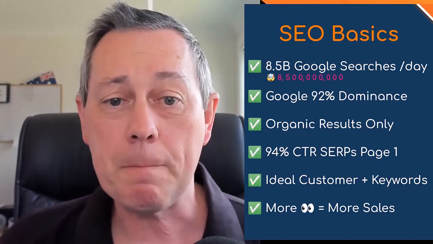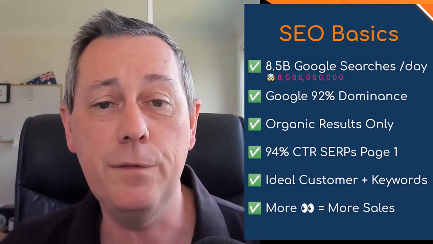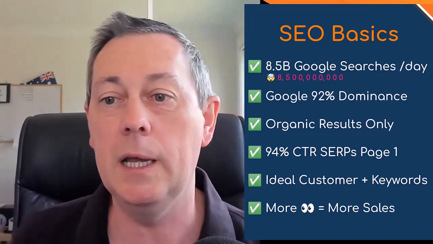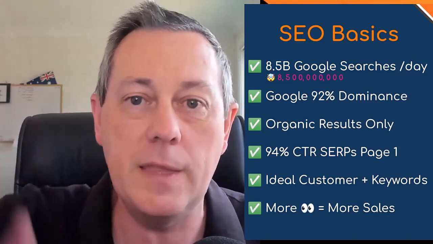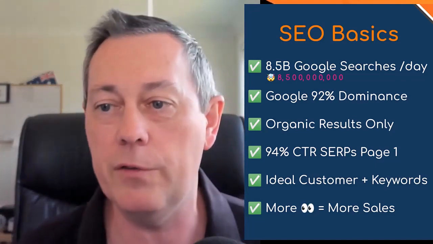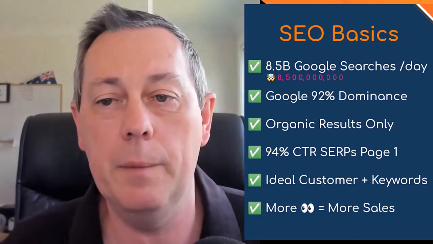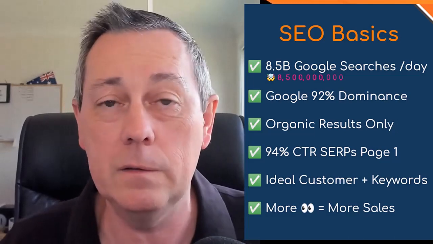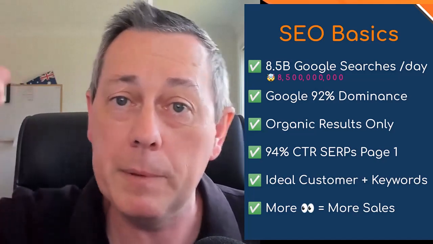The first page of Google, page 1, gets 94% of your click-through rate. So if you're not on the first page of Google, you're doing pretty badly. You need to be on that first page within the first 10 results. Ideally 1, 2, and 3, they get the most click-through rates. But generally people don't go beyond page 1. If you find that you've got a lot of links coming up on page 2, they're probably your best goal to try and bump up to page 1.